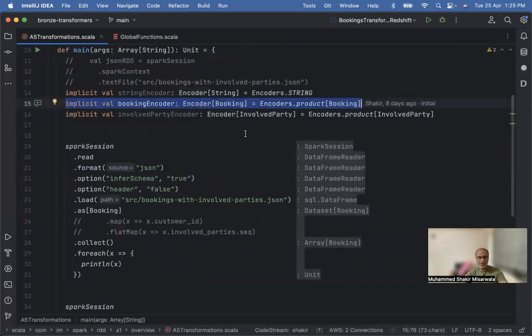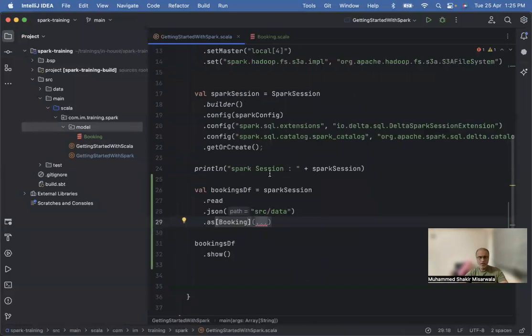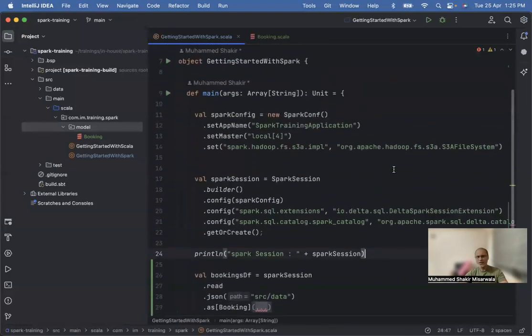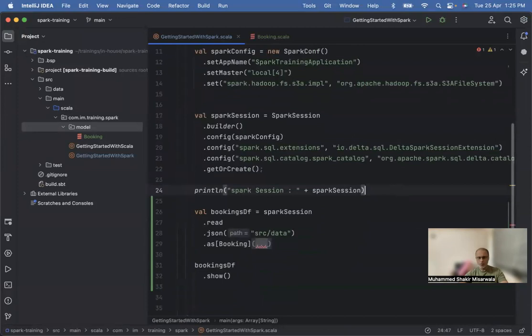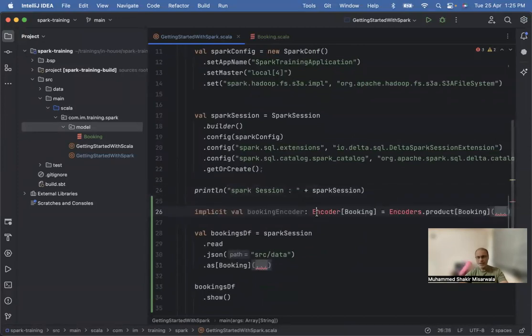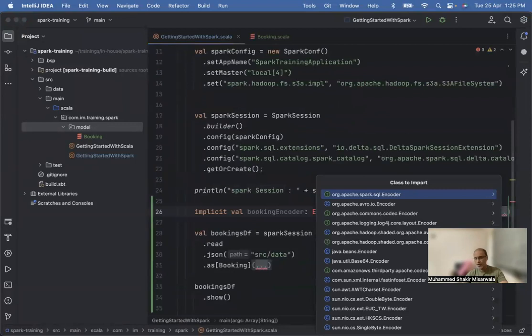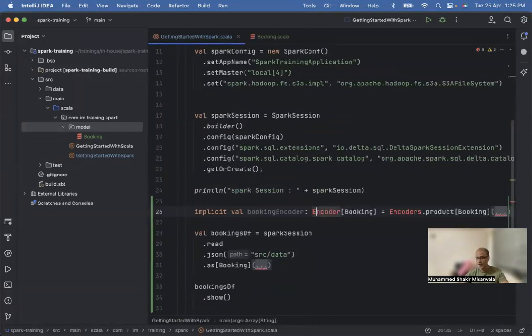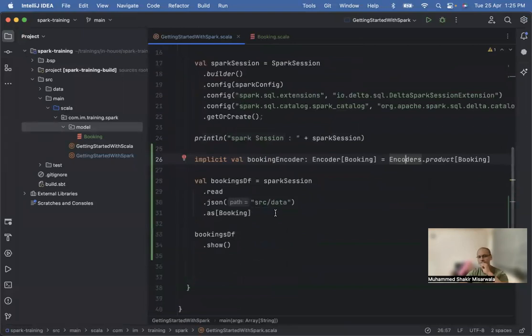I just go back here. Okay, and then I'll just put the encoder. I can put the encoder anywhere over here. So I just put it over here. I have created an encoder here. You have to import this, Control 1 again, say import org.apache.spark.sql.Encoders. Again, say import class, you put import from Apache Spark SQL Encoders. And this is done. Now no error at all.